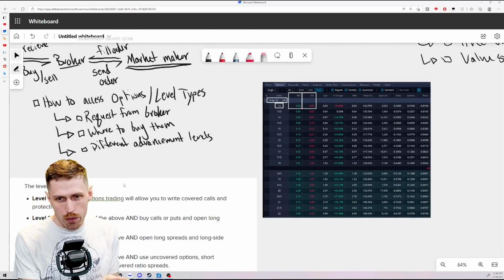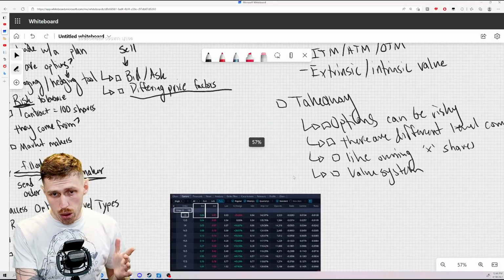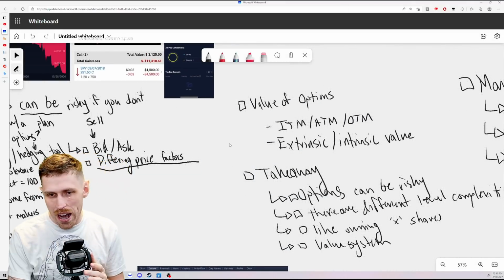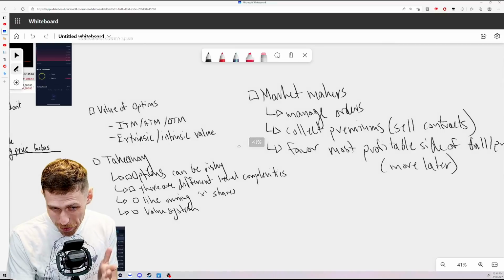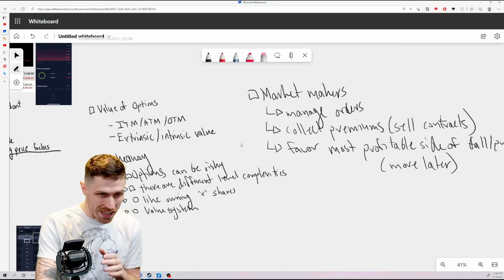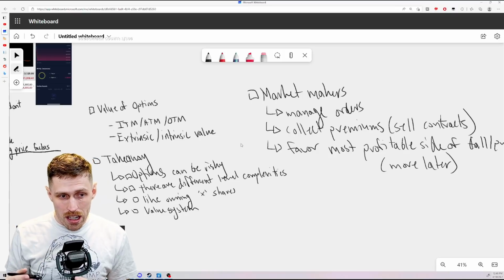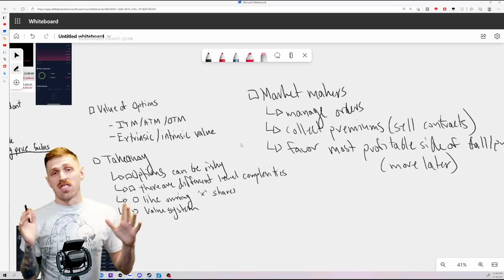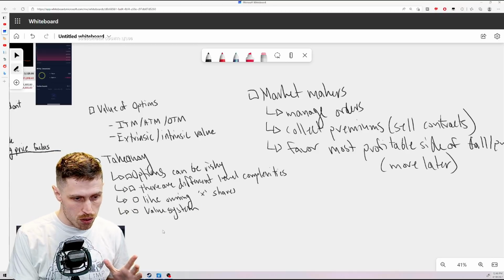We kind of already went over the advancement levels and what this looks like, which brings me into next sort of some terms that I would like to discuss and the value of options as a whole. After that, I'm going to talk about market makers a little bit more because this is going to have some inherent value. And then the takeaway. So in the money, at the money, out the money, and extrinsic and intrinsic value. If you got to watch this a couple times, that's okay, right? That's perfectly fine. But I'm going to show you an example of what this actually looks like.